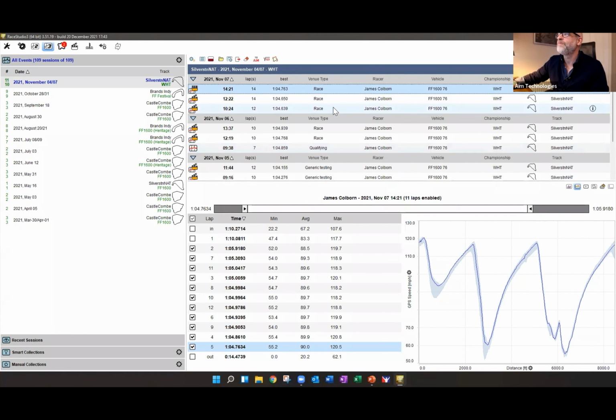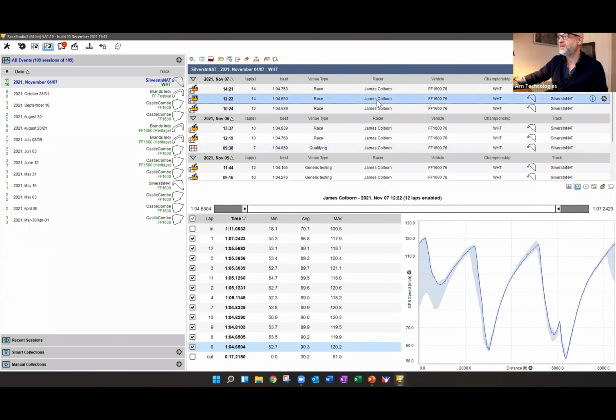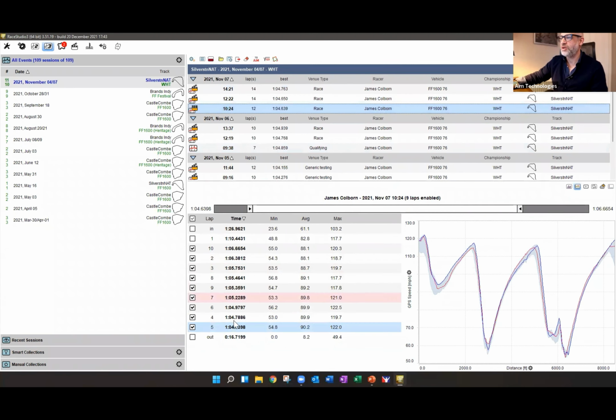And what we're going to do is have a look at a few of these because I want to be able to analyze some data, or have a look at what I do very quickly and what I can do if I had a little bit more time. And so the first thing I want to have a look through is, if I click on any of these, one of the things you'll notice is that it shows me all of the lap times that I had in that session.